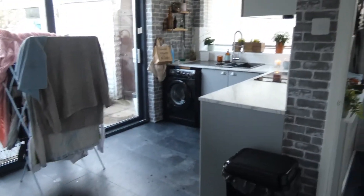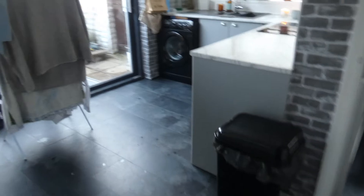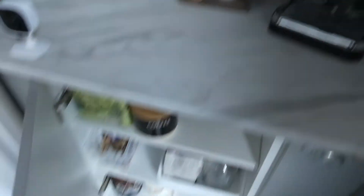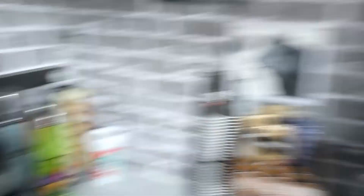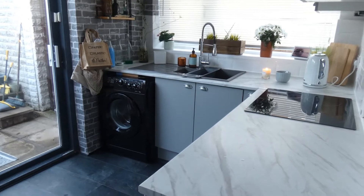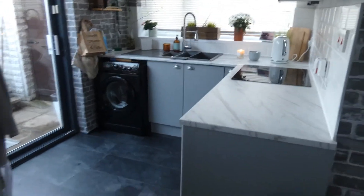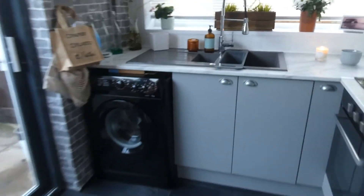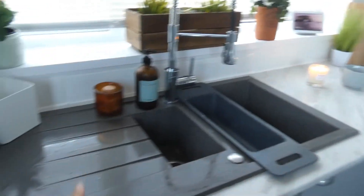So this is what the kitchen looks like. That's our coffee station here — how cute is that? And then we've just got drawers with loads of coffee stuff in, and then all our coffee etc. This is the kitchen — I will put a photo of what it looked like before; it literally looked awful. But I love my kitchen and everyone loves the sink as well. I'll show you the sink.